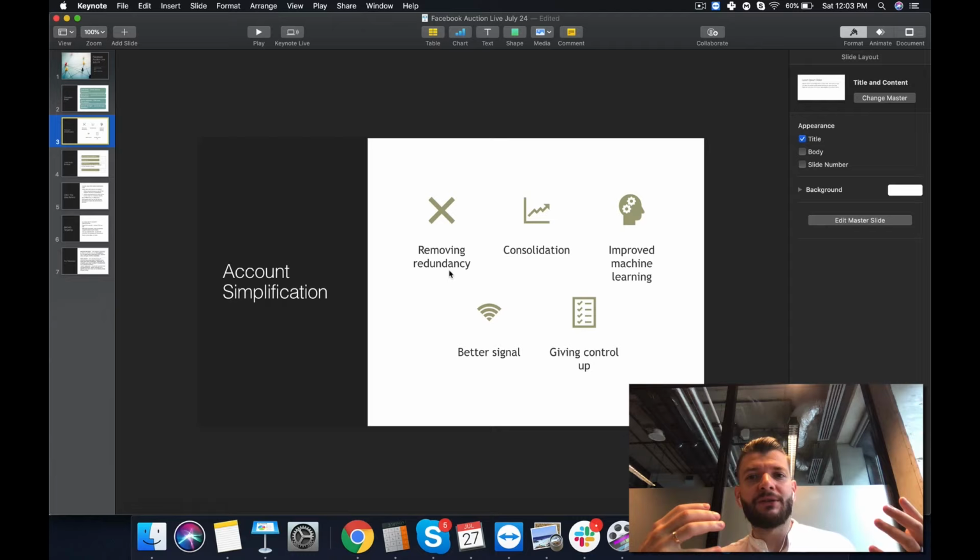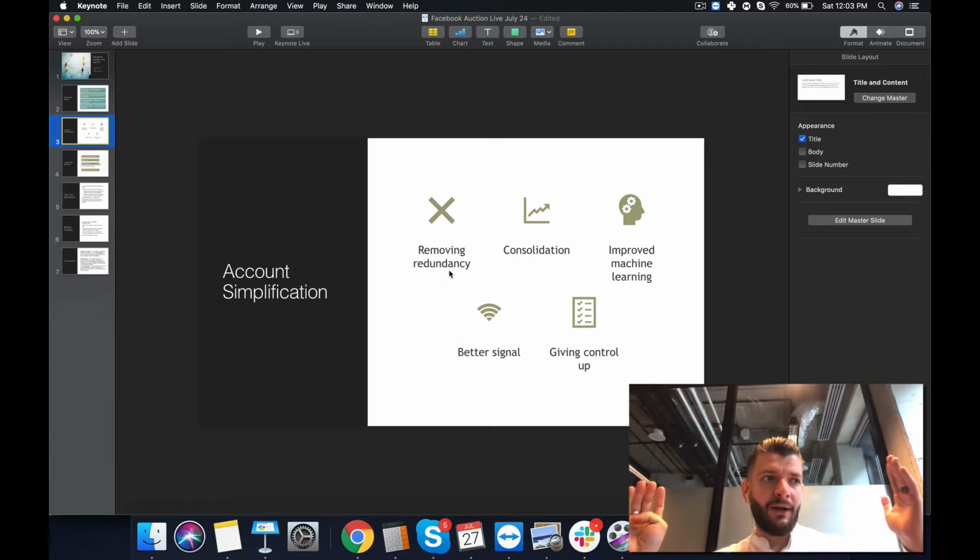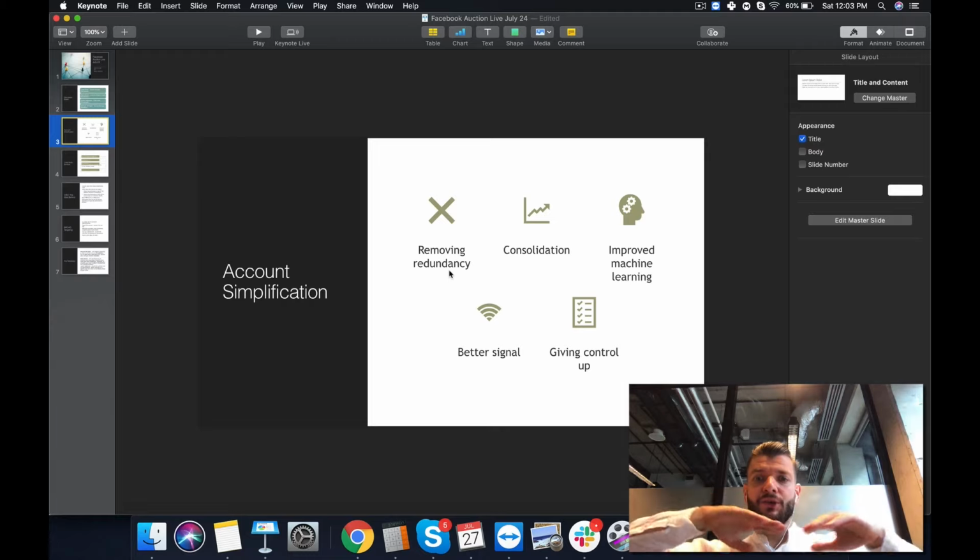Because what happens with most people is they operate well on a smaller budget, let's say $100, $500, $1,000 a day. Then as they increase their budgets, it just goes out of control, the return on ad spend drops, and they simply are not able to scale. So that's one of the main things you can take from this and from Facebook itself.